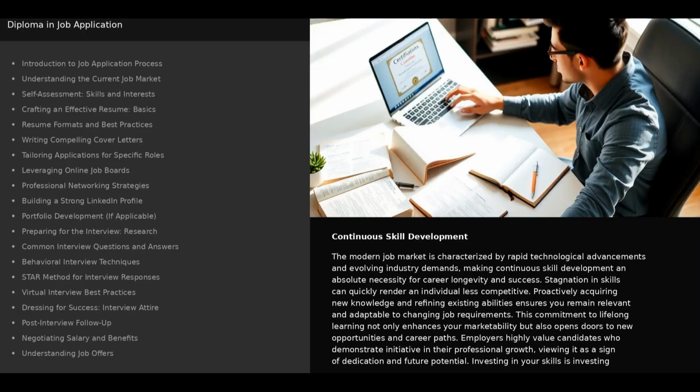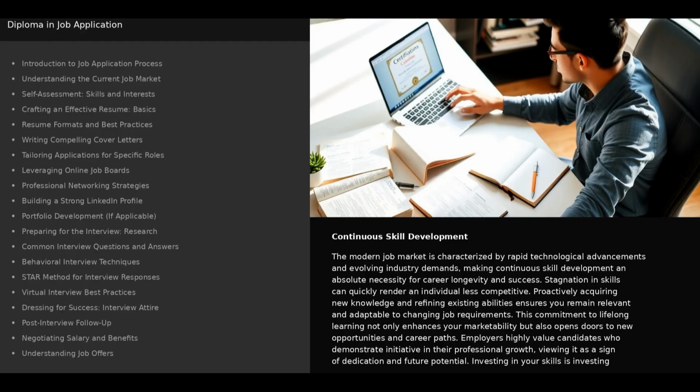Continuous skill development. The modern job market is characterized by rapid technological advancements and evolving industry demands, making continuous skill development an absolute necessity for career longevity and success. Stagnation in skills can quickly render an individual less competitive. Proactively acquiring new knowledge and refining existing abilities ensures you remain relevant and adaptable to changing job requirements.